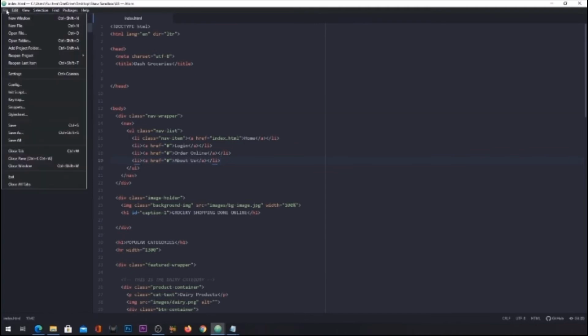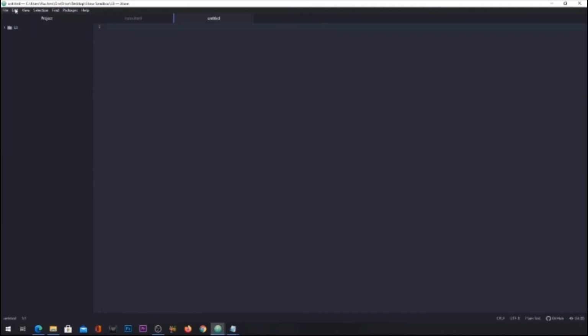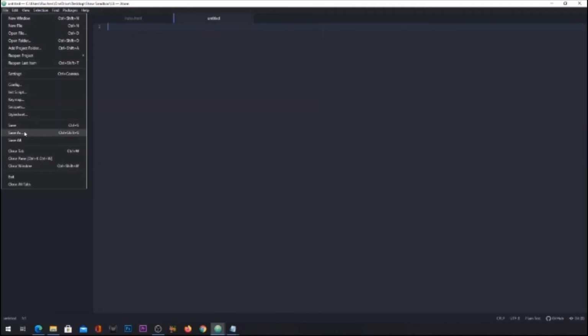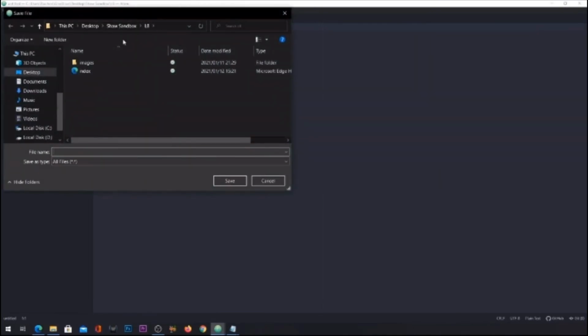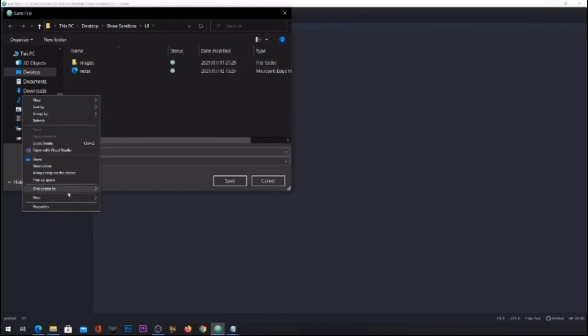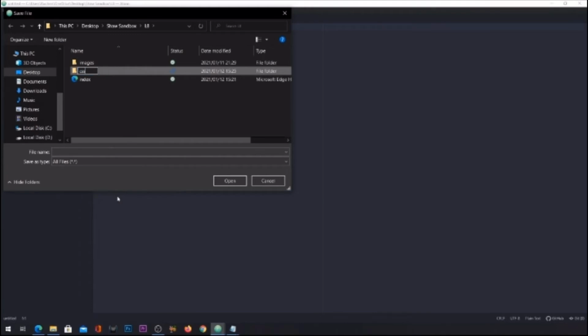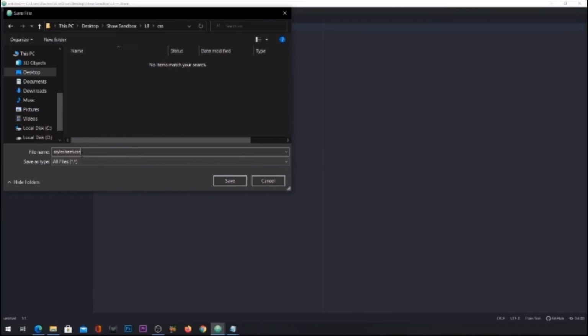And to do this, we simply create a new file, and we will save this file in a folder called CSS. Okay, so I'll say save as, and then in my sandbox, in the same directory as where my images are sitting, I will create a new folder, and I will call this folder CSS. And inside of this, I will save that file, and I'll just call it stylesheet.css. Let's make sure everything is correct. Stylesheet.css. Lovely stuff.